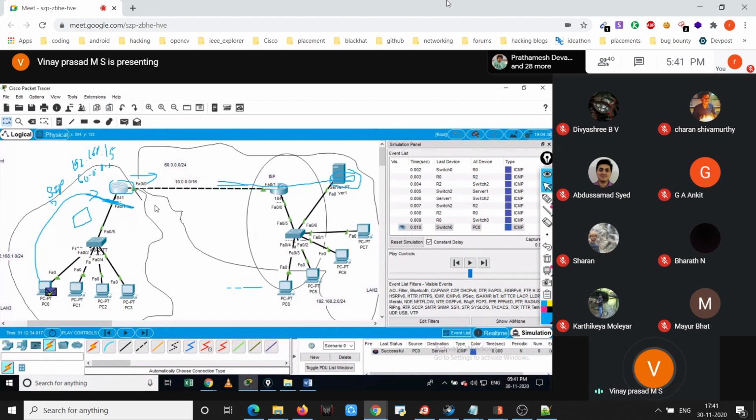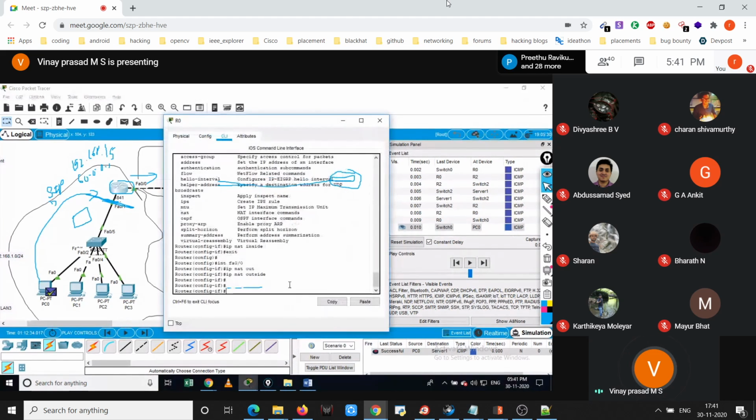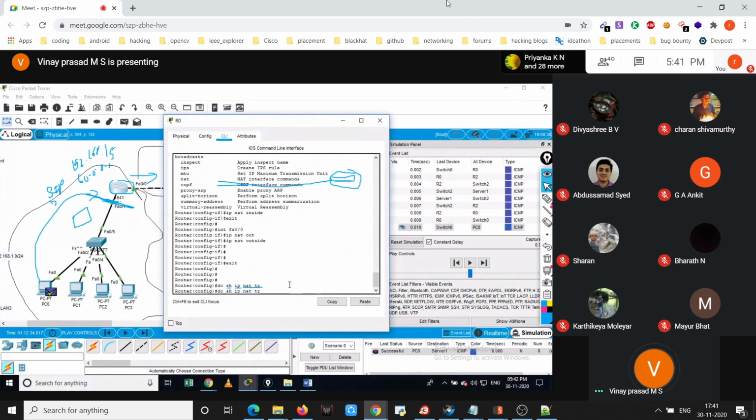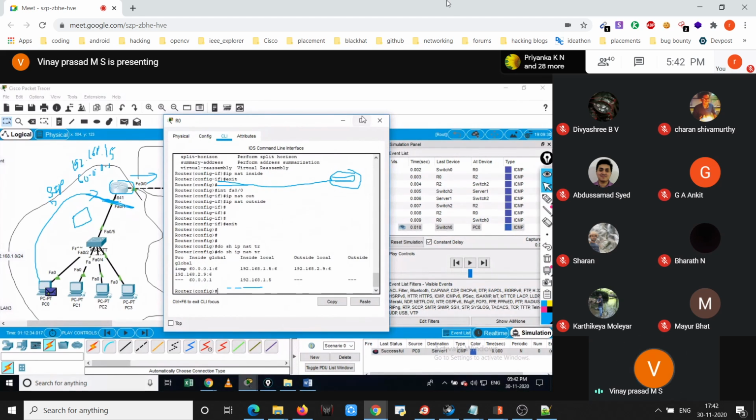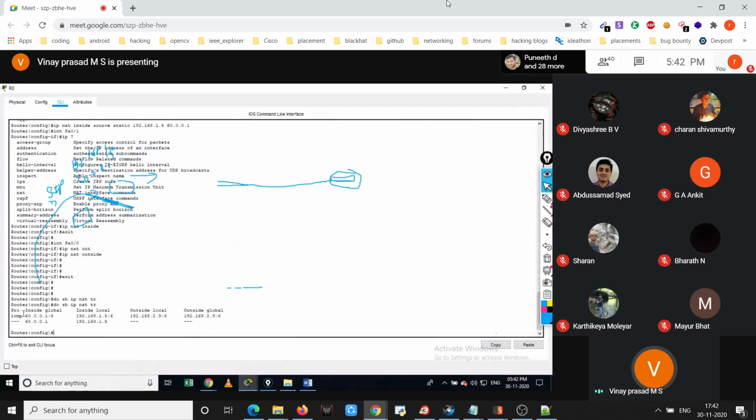For more information, you can see this command here: show IP NAT translation. If you check this command, you can see inside global, inside local, outside global, outside local. Inside global means the public IP address of my organization, my network.